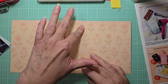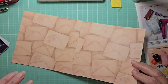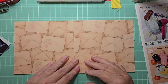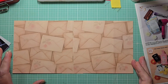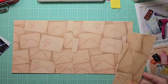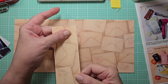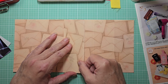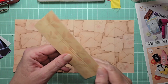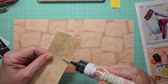Okay, good. And I'm going to do the other side just the same. Did I get any glue on here? I don't think so. Now, even though I used a cutter to cut all this, things aren't always perfect. So don't be surprised. Now, this is going to be the outside, so I am going to put the outside on here rather than like this. But again, that's kind of just a design choice.